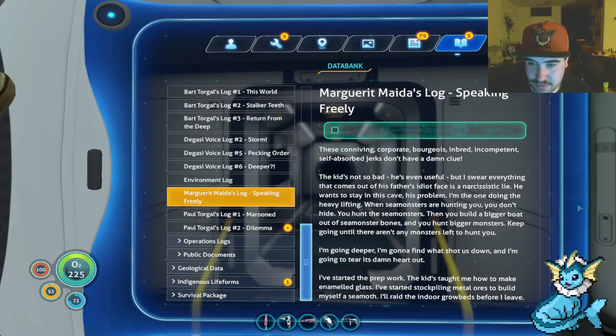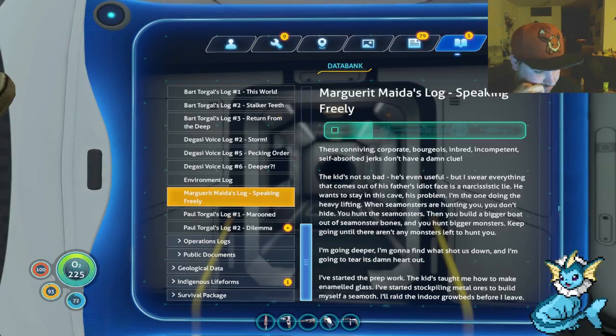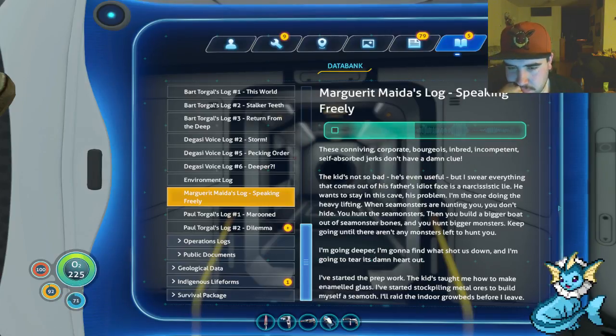These conniving corporate bourgeois, inbred, incompetent, self-absorbed jerks don't have a damn clue. The kid's not so bad. He's even useful. But I swear, everything that comes out of his father's idiot face is a narcissistic lie. He wants to stay in this cave. His problem. I'm the one doing the heavy lifting.